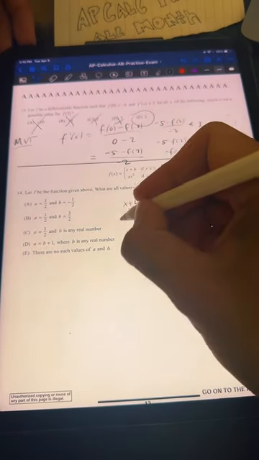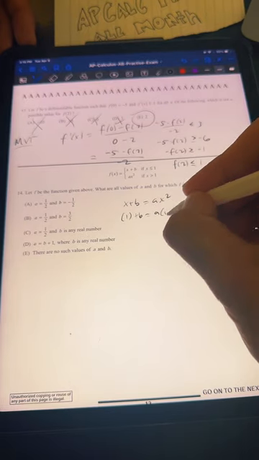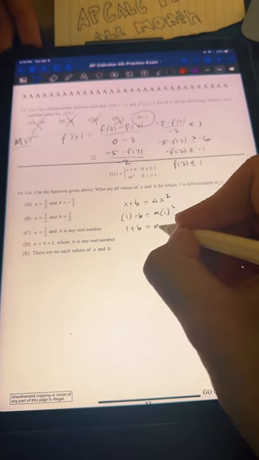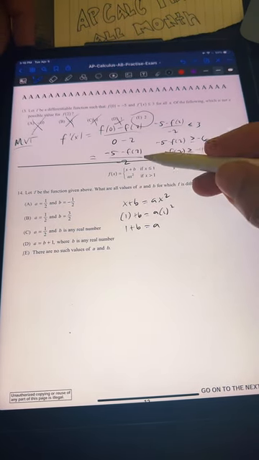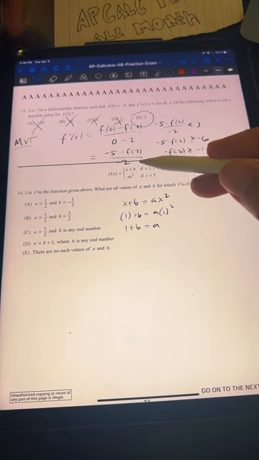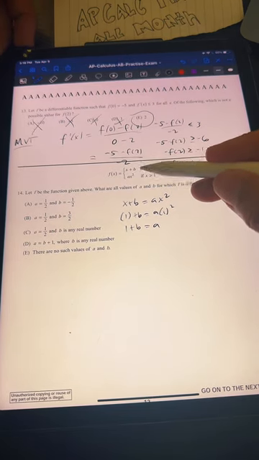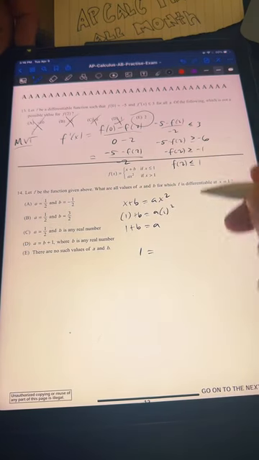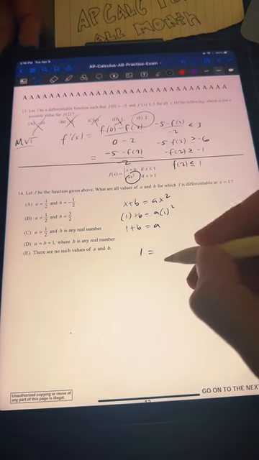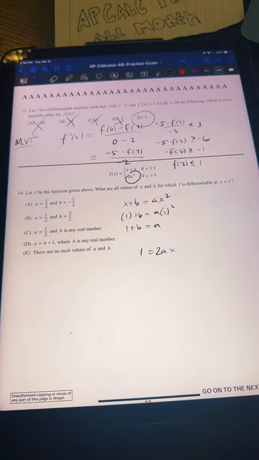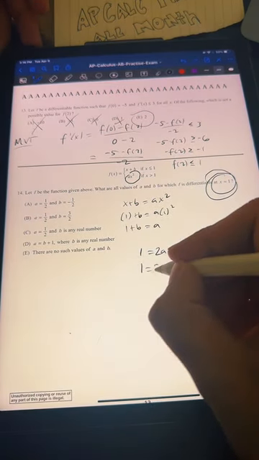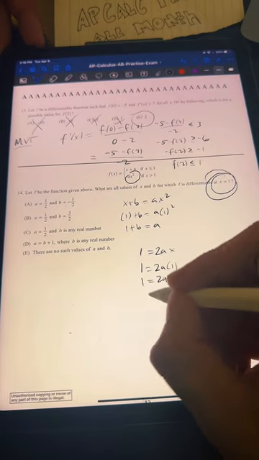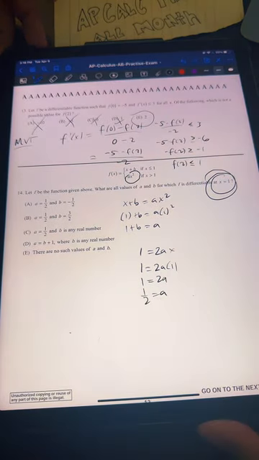So let's go ahead and plug in 1. So 1 plus b is equal to a times 1 squared. If I simplify this, 1 plus b is equal to a. Okay, doesn't give us anything, but that's okay, because now they're talking about differentiability, so let's take the derivative of both of the functions on the piecewise function here. When I take the derivative of x plus b, I just get 1, and that should equal the derivative of ax squared, and that's 2ax. And remember, in order for them to be differentiable, these have to be equal to each other when x is equal to 1, because that's exactly what they're telling us up here. So if we have 1 is equal to 2a times 1, 1 is equal to 2a. If I divide the 2 to the other side, 1 half is equal to a.